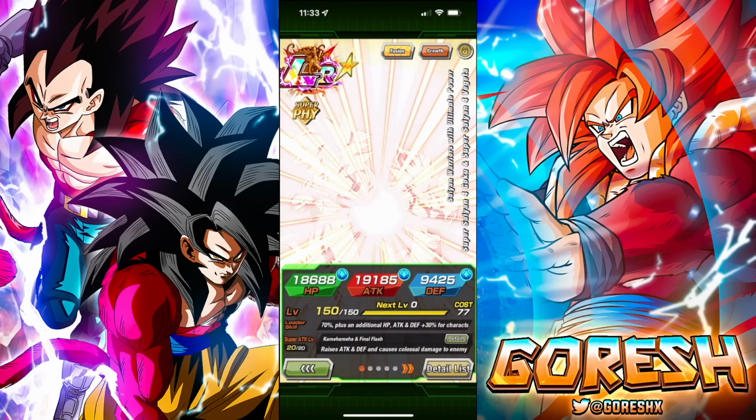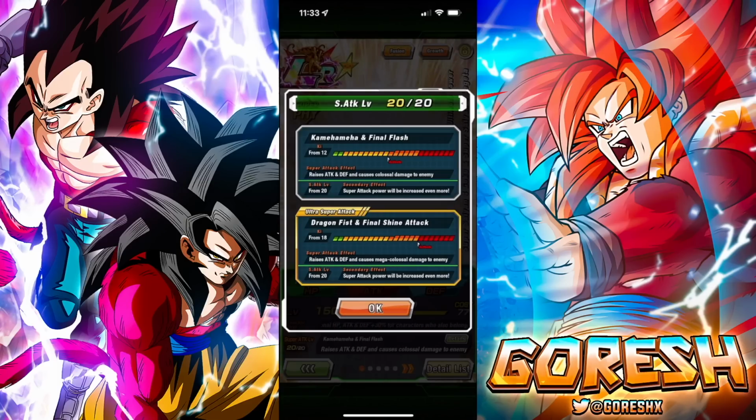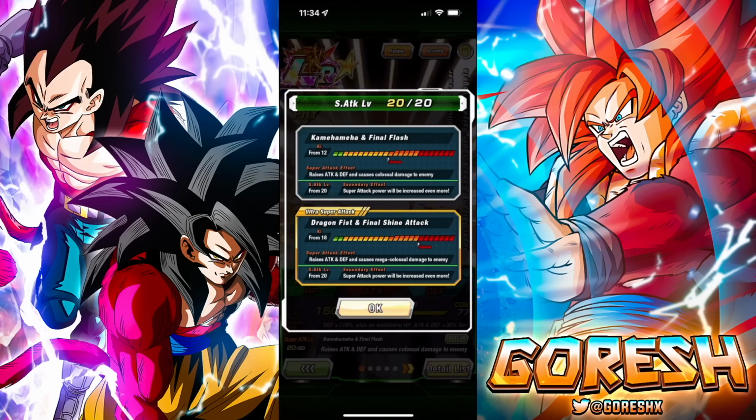Alright, so the super attack effects for the 12 key, we have the Kamehameha and Final Flash. Infinitely stacks attack and defense and then causes colossal damage. 18 key is the Dragon Fist and Final Shine attack. Raises attack and defense infinitely and causes mega colossal damage to the enemy. So they are infinitely stacking attack and defense on both 12 and 18 key. Very, very powerful effects for sure.